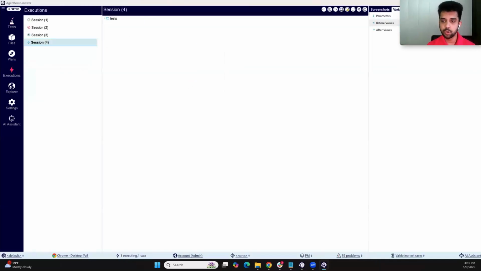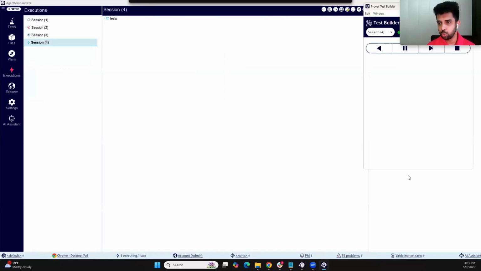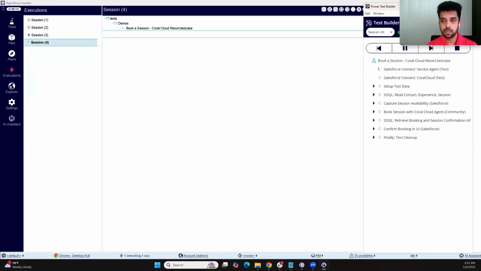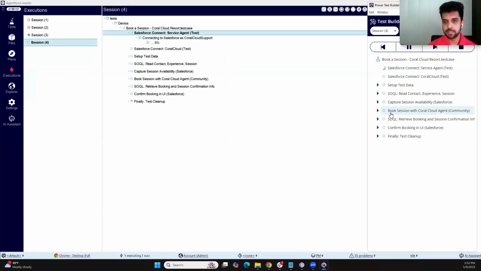Now here what you are seeing is two Salesforce connections. You can open multiple browsers in the same test case itself with Prover, so that you have the flexibility to open multiple connections or multiple browsers in a single test case.